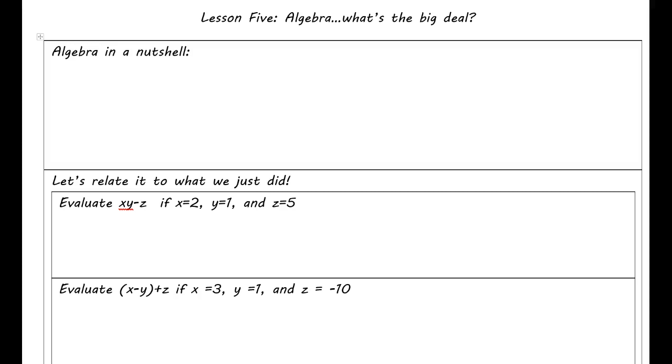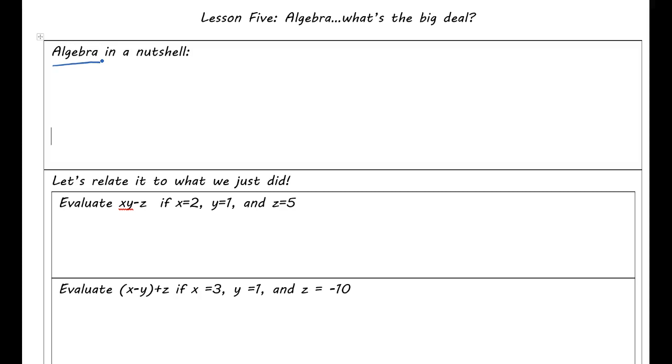But what's not sad is that with this math, today we start the real algebra. We are going to talk about what algebra is in a nutshell, and then start practicing it, start learning how to use it. And algebra, basically by nature, is just trying to figure out an unknown variable.